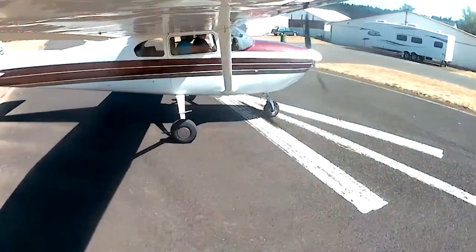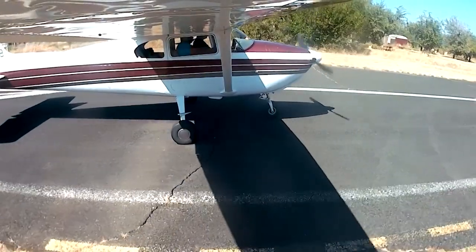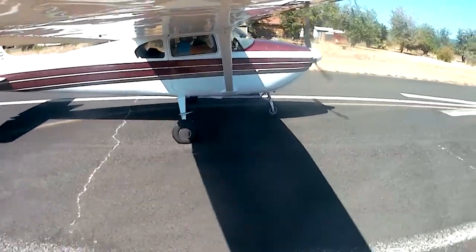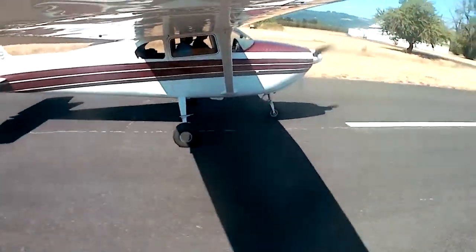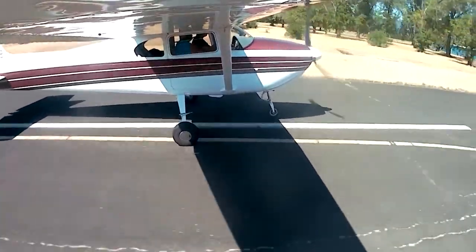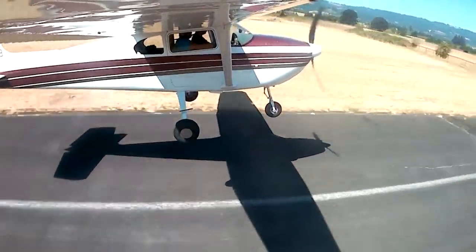We got ready to take off again after our little stop. Takeoff was uneventful and then it was a really short flight to Twin Oaks from there. There is a hill along the way, so we kind of had to wander around. It was a hot day and I didn't want to really push the airplane — it was running warm enough. Takeoff was kind of short, not a problem. The 182 does well — Matilda.